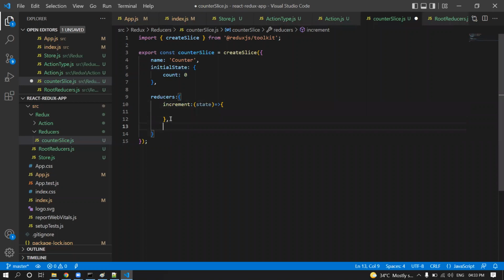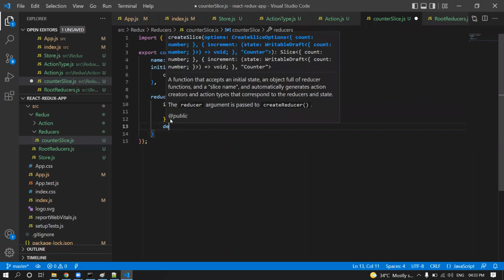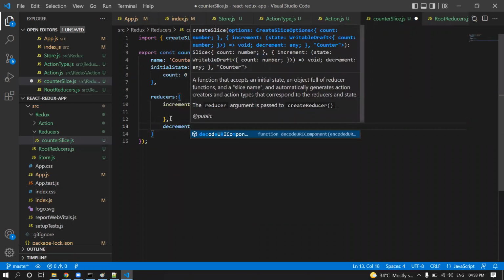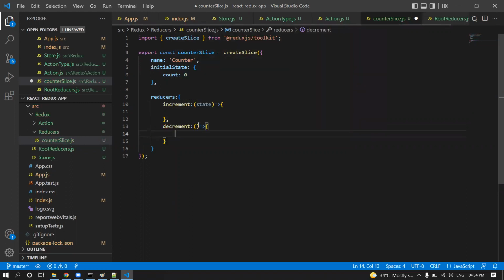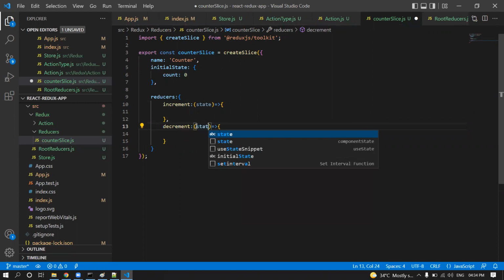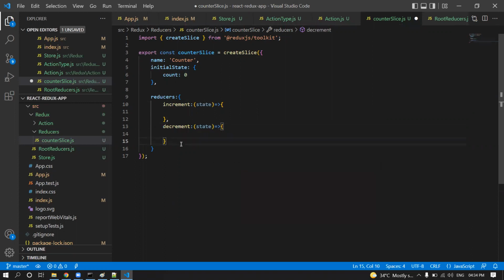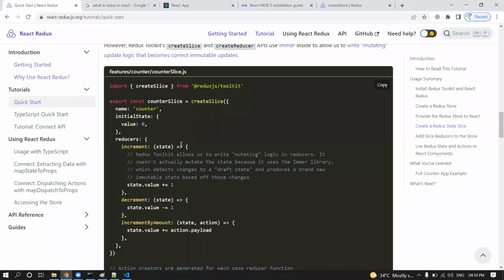And second, we will perform decrement, it's a callback; the logic we will write after that. Just pass the state here also. Okay, increment and decrement we will pass.